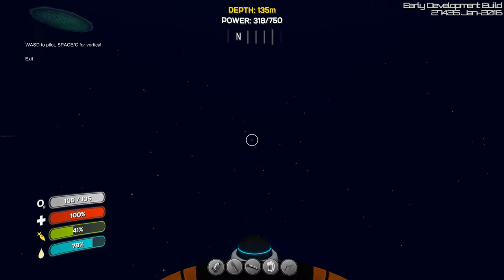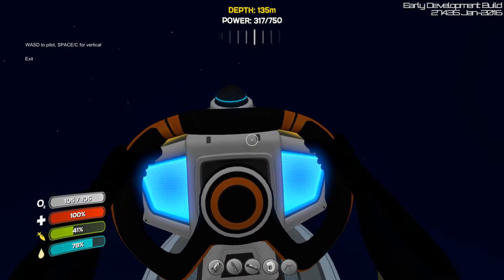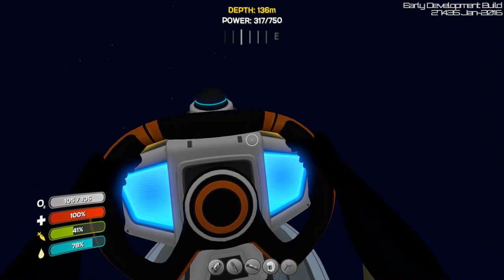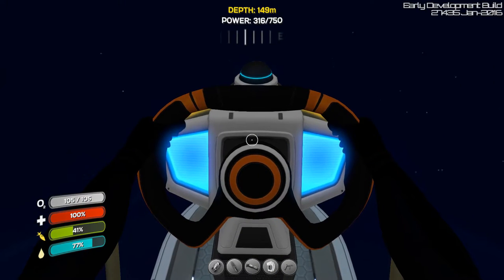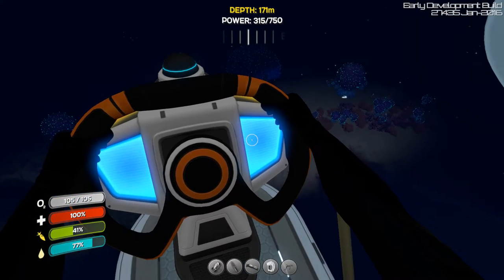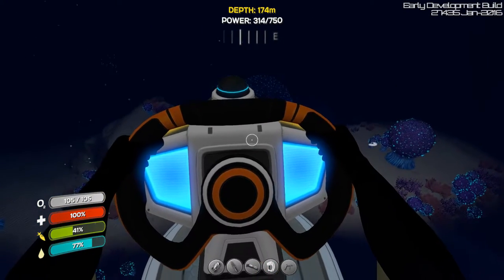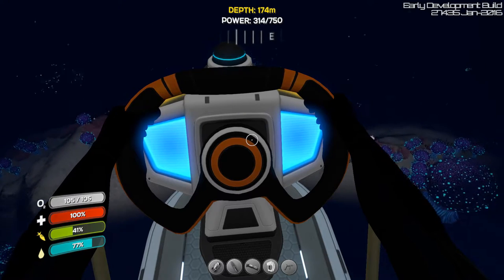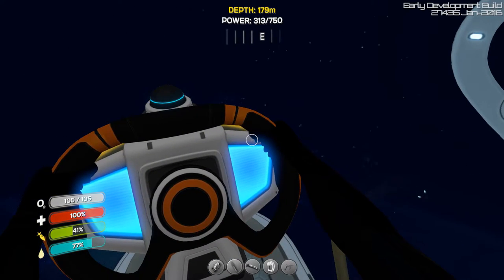Okay. We gotta be super careful, guys. Super careful. I'm not gonna crash again. We've got a welder. I think we have one battery, so we could heal said welder. We have our aquarium on board, so we can always eat fish if we need to. Oh my gosh. That was the first time I've ever breached the hull down here. It's crazy.